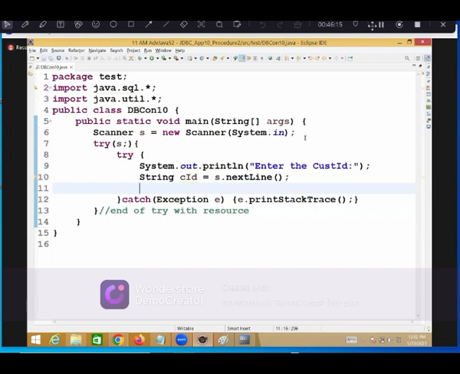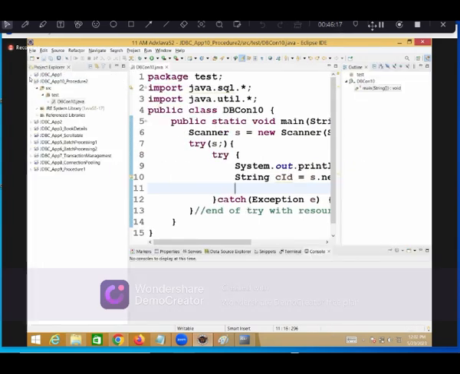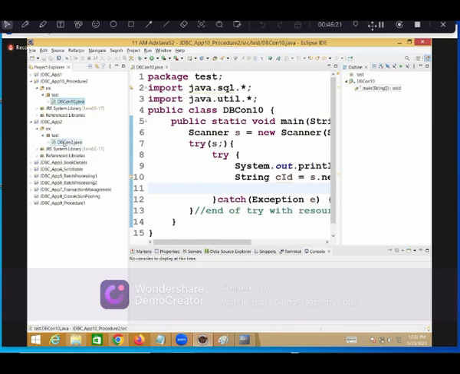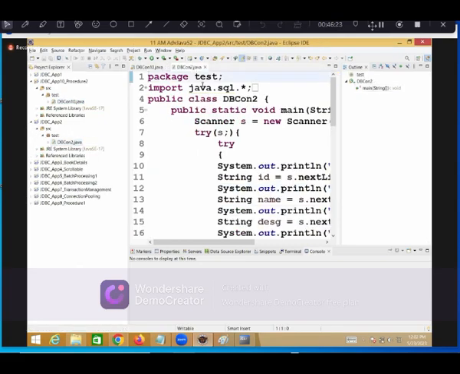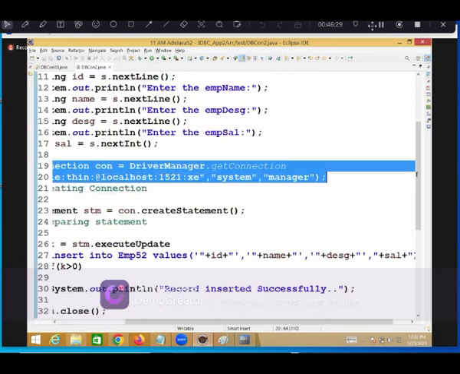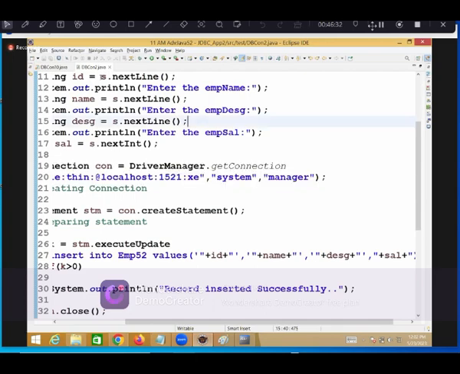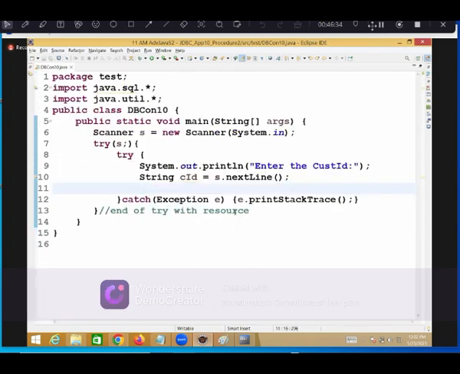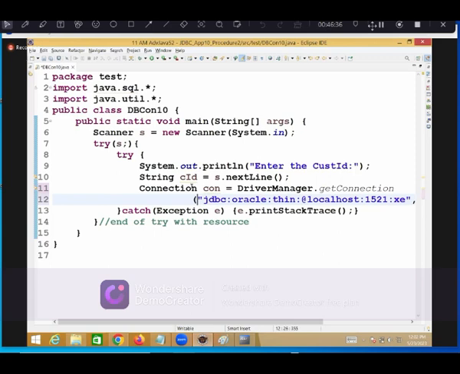After customer ID, we have to establish connection to database product. Like this.